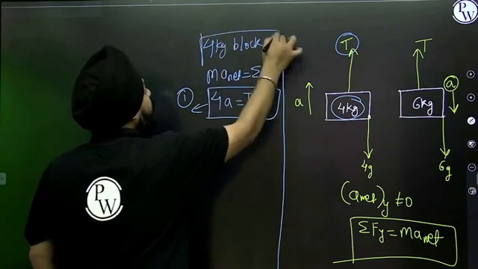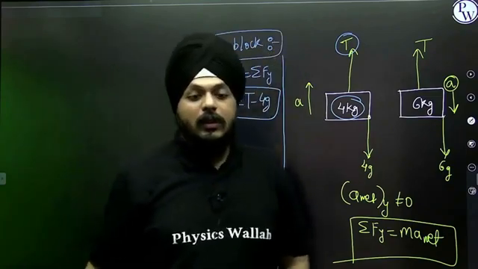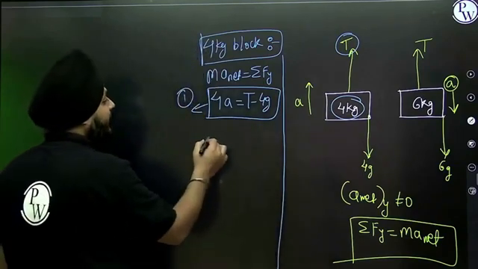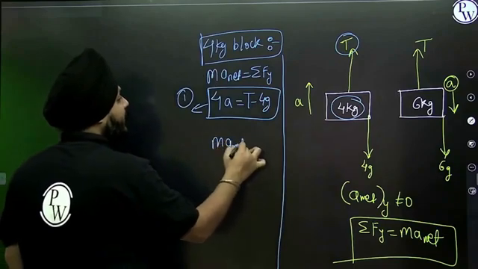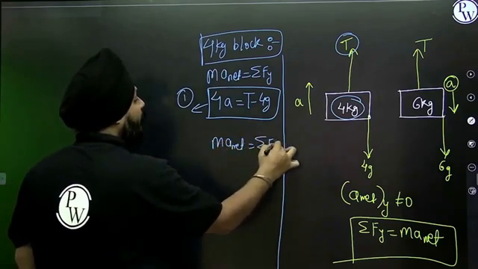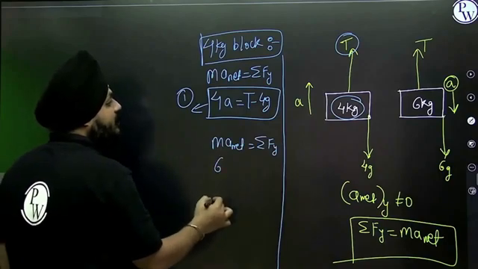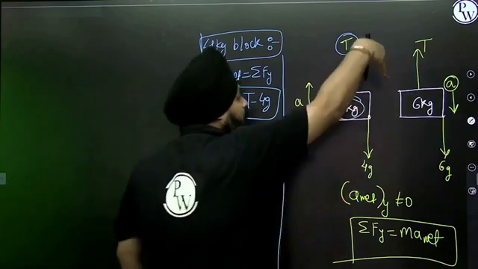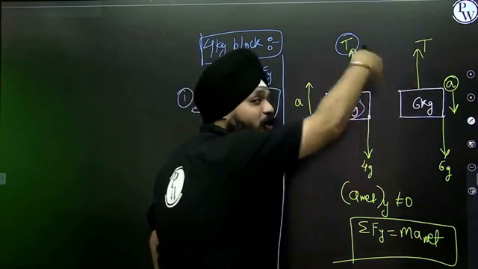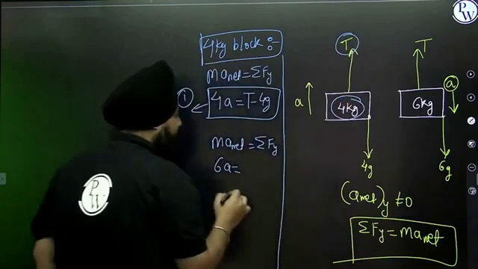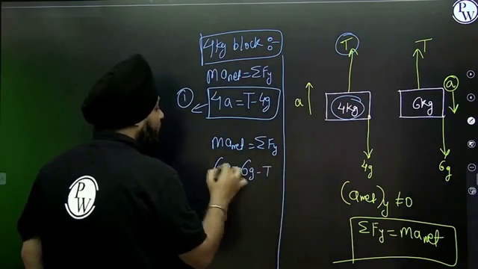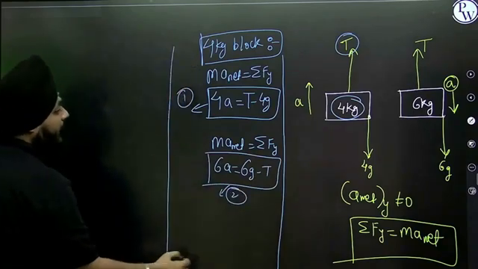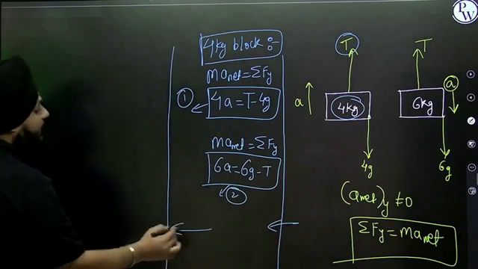Suppose I am moving on to the 6 kg block. Can I write mass into net acceleration equal to the summation of all Fy forces? Mass is 6 kg, net acceleration is a. The force in the direction of the net acceleration is of the higher magnitude. Here 6g is the higher magnitude, minus the lower. That is equation number 2. Can I equate them to calculate the tension and the net acceleration?